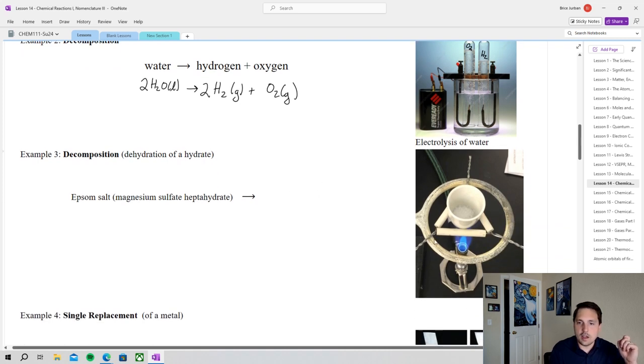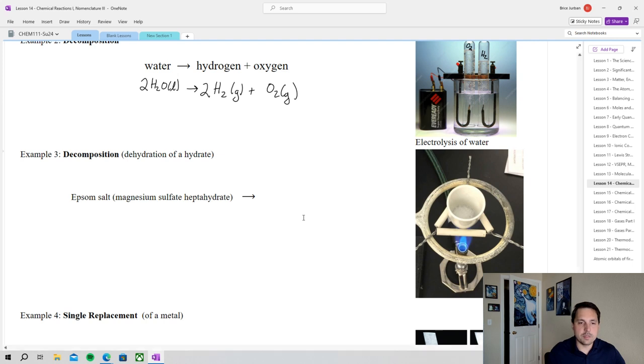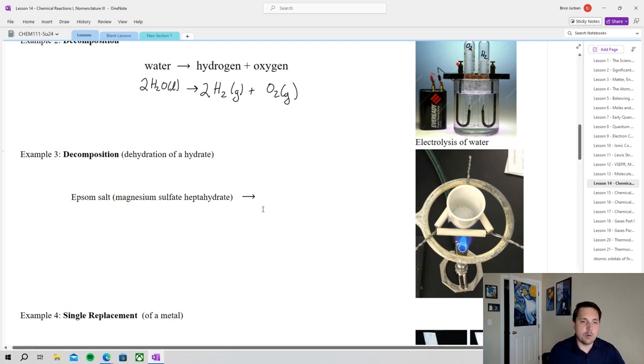All right, so here's another fun experiment that we've done in our course. So in 111 lab, we took Epsom salts and we put them in an oven to dry them. And when we did this, we dehydrated the Epsom salts to give us a salt and water that evaporated off. And we were able to determine the formula. And many of us were unable to remove all of the water.